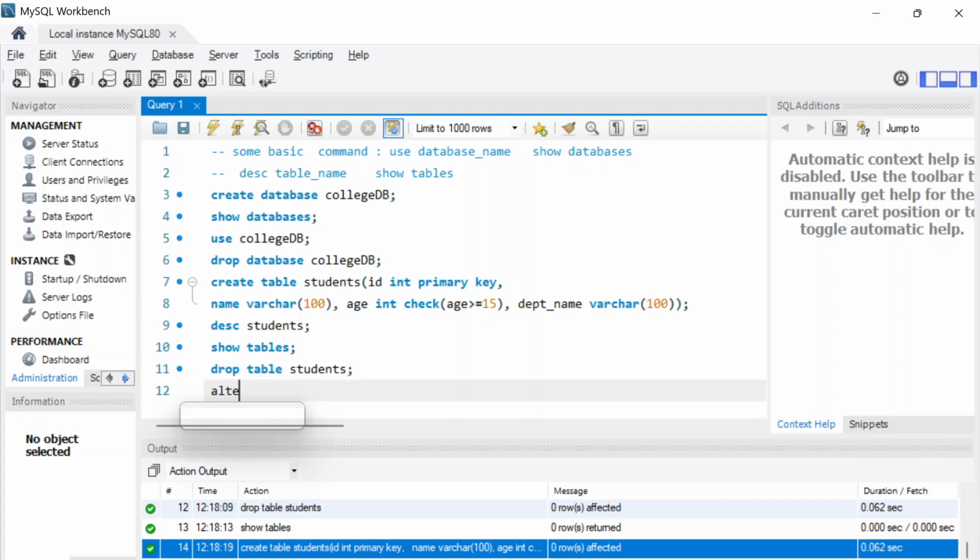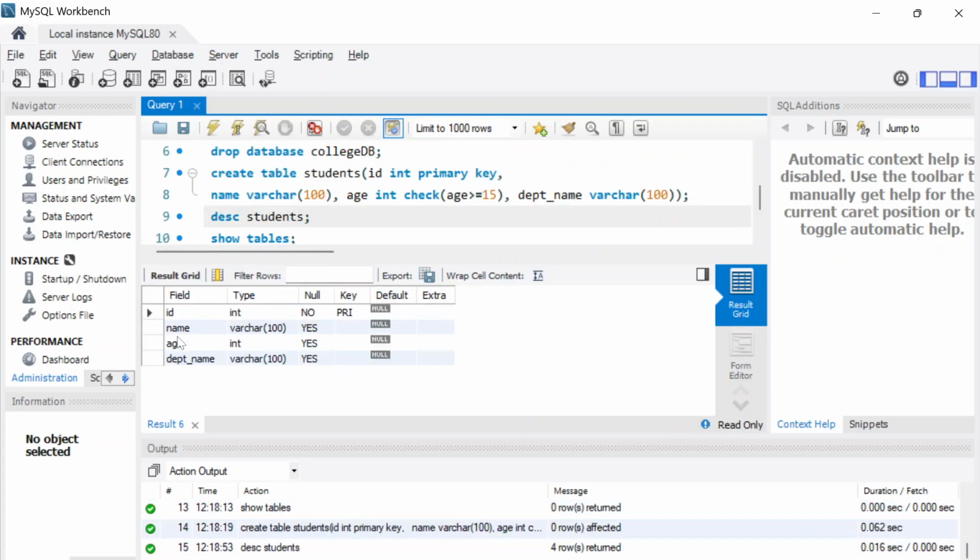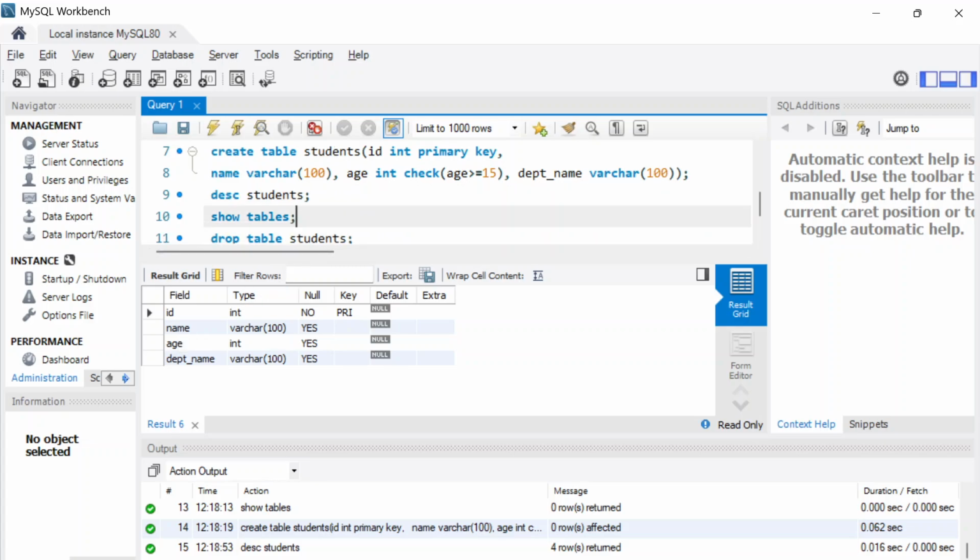ALTER TABLE. Basically, first we check the description of the students table. In it, there are four columns: ID, name, and so on.